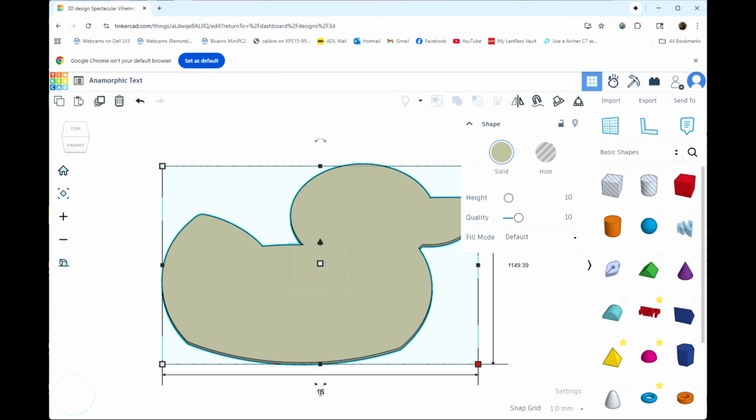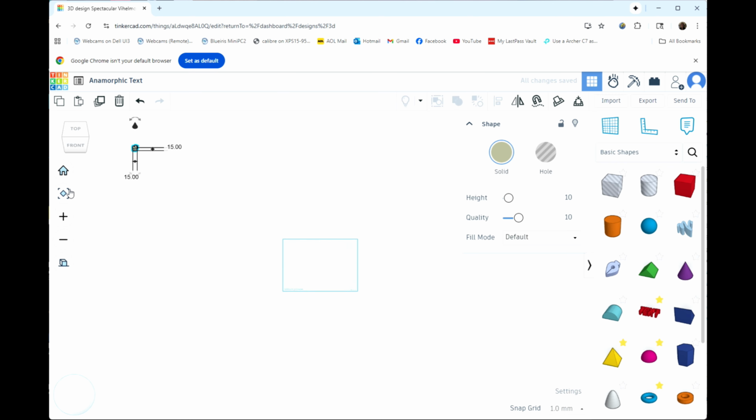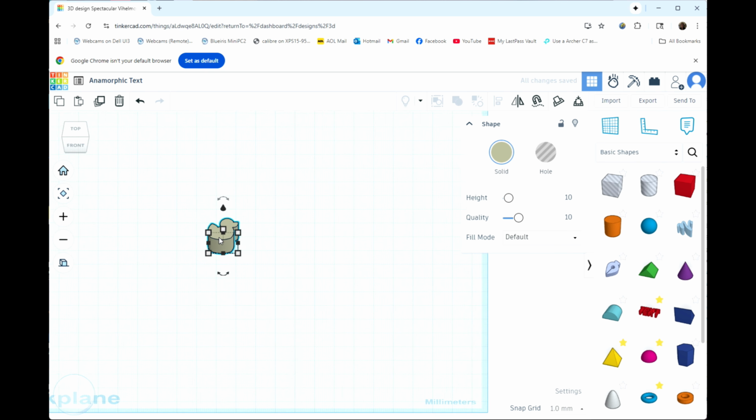I'm going to make this 15 by 15, and I need to get this back to the work plane. And then the height, I also want to be 15. So the dimensions of my duck is 15 by 15 by 15.